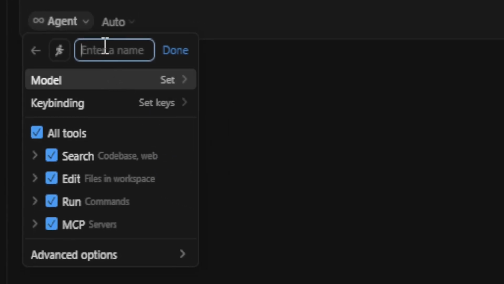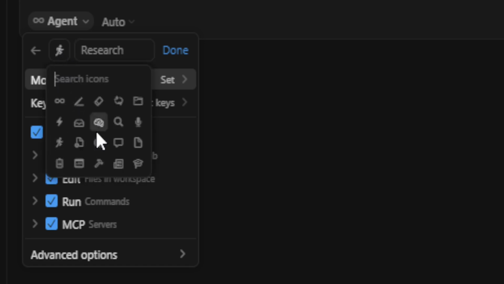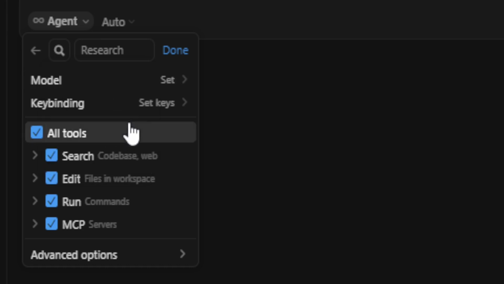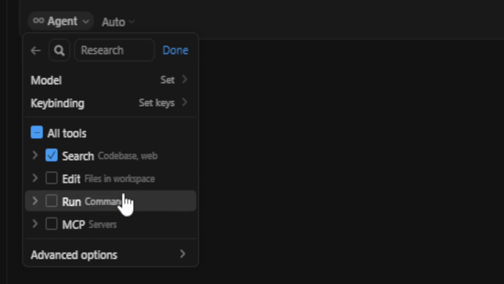Let's name this mode research. Let's choose an icon like search. Let's disable edit, run, and MCP because the AI's job in research mode is only to search and gain context, not to edit and run anything.